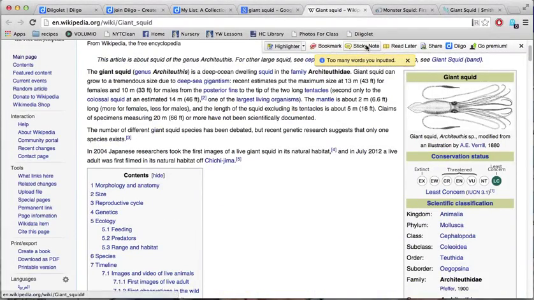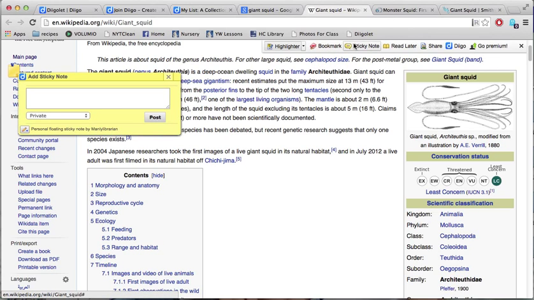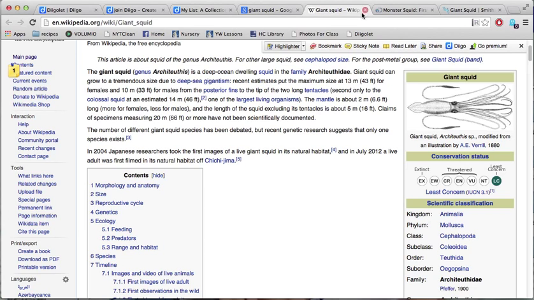And we can also add sticky notes. I'll show you what the difference is. Highlighting allows you to share words from the page, and sticky notes allows you to share things that you might have to say about this particular page on your topic. So I might say, this is a great place to start! There we go. All right, post. Okay. Now this site is done.